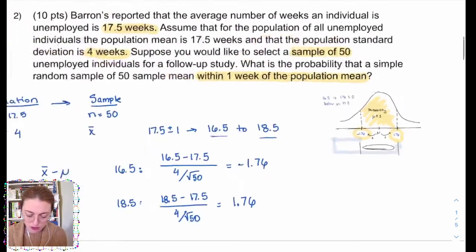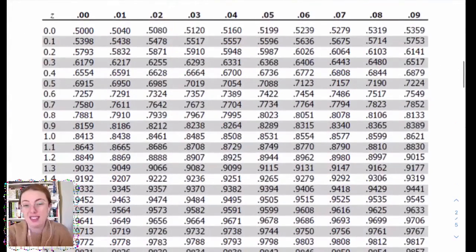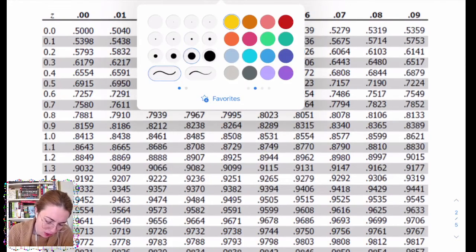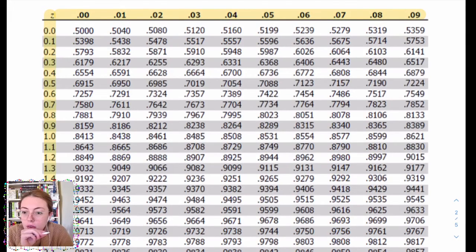To do this, we will consult our z-table. This is a z-table. It's a little bit overwhelming, to be quite honest. There's a lot going on here. But essentially what this is showing us is getting your z-score. The z-score itself is broken up into its first decimal place in the column and your second decimal place in the row. So once you've found the row and column place where your number lies, you'll be able to find that value.